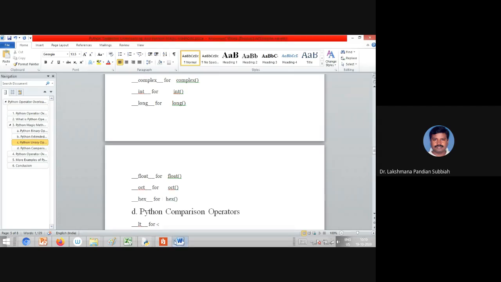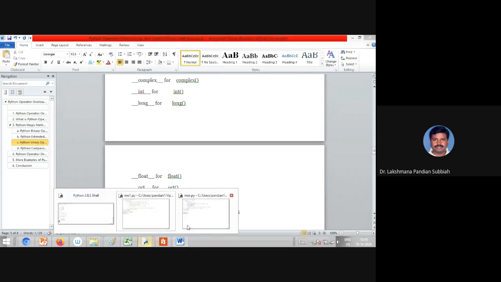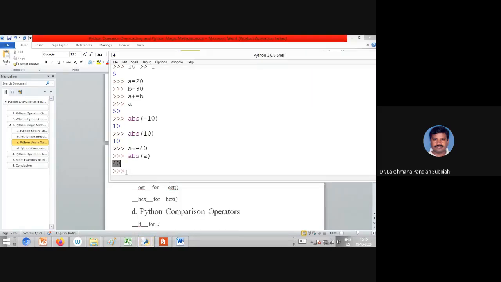Here you see the hexadecimal value for a number. Here we have the hexadecimal value of 45, which is 2D.